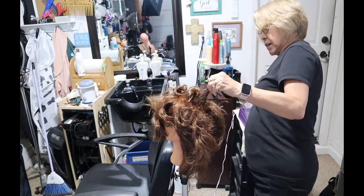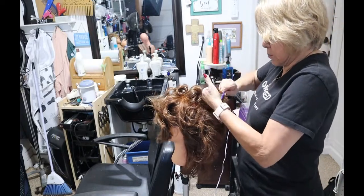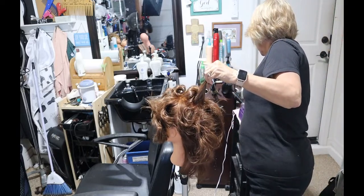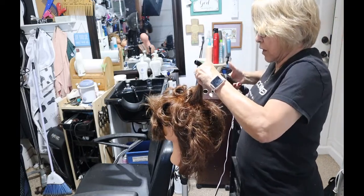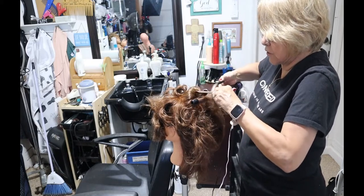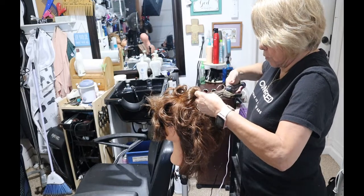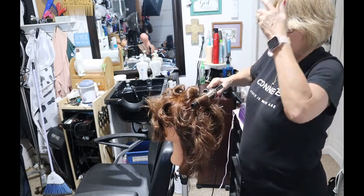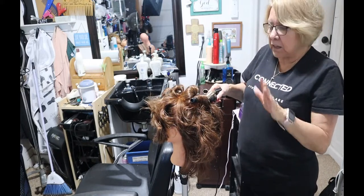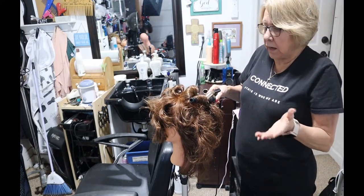I did a full head with the hot rollers in 8 minutes, and it's already 13 minutes, so we're almost more than halfway done as far as our time factor, but we're not near halfway done as far as finishing or curling the hair. We've just barely got the top done, yet I did a full head in 8 minutes.